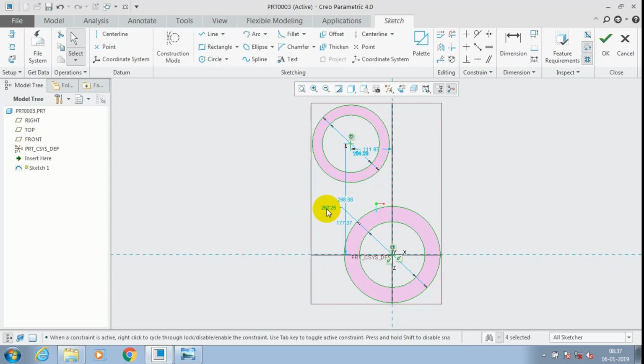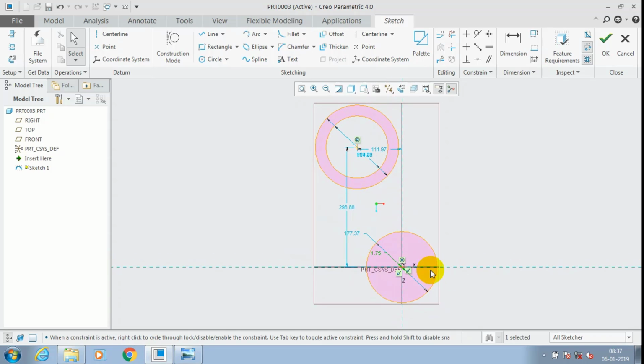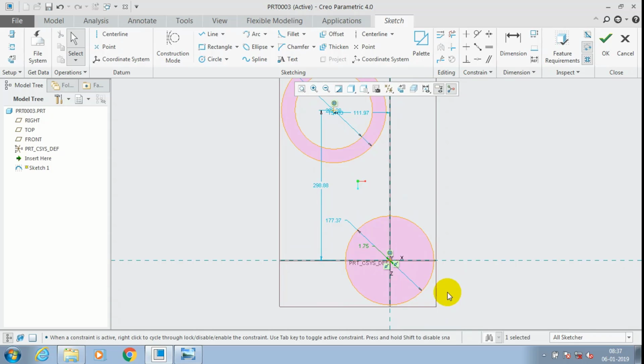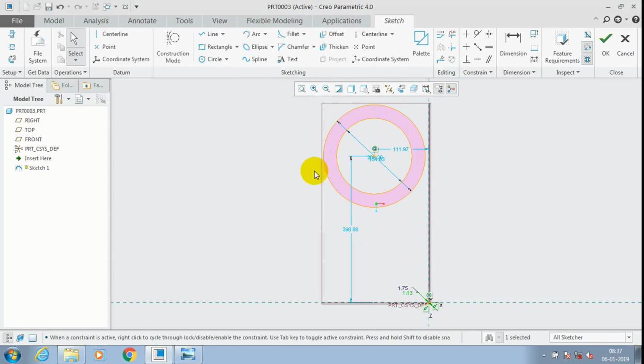Specify the dimensions for the circles as per the diagram. Make sure one pair of the concentric circles must be coincident with the center axis.